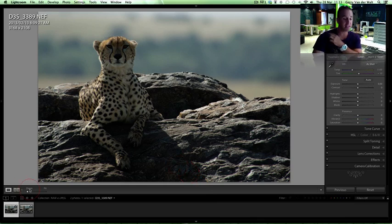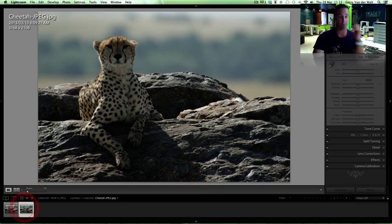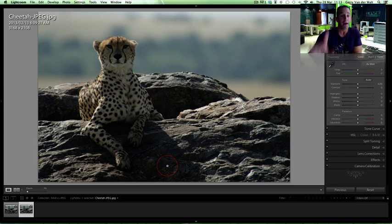So first exercise, I'm going to start this on the JPEG, just for fun. Right, looking at this image, just for you again, have a look through these panels with me. They're all at 0 in the middle. Let me click on the other file, also 0. What is the difference? Yes, white balance. Why?